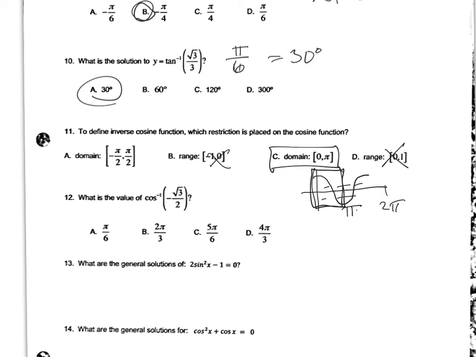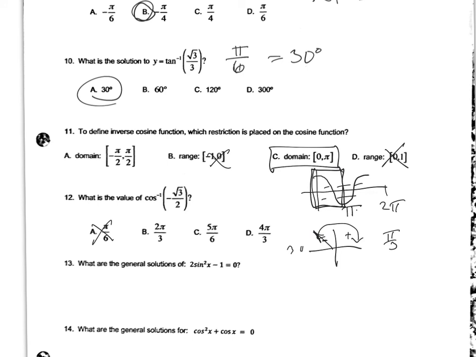And then finally for the last one, what angle has an inverse cosine of negative radical 3 over 2? Well, again, cosine lives up here. Cosine's positive here and negative here, so we're in the second quadrant, so that gets rid of that. Now you have to know, is it pi over 3 or pi over 6? Well, it's up to you. How are you going to know? Your unit circle.